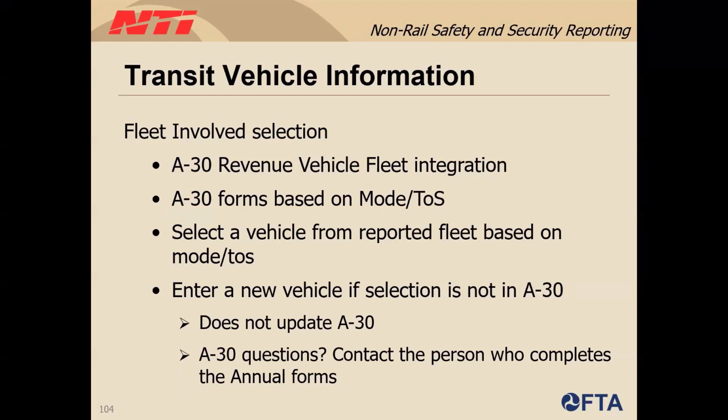If you are operating a new manufacturer that is not in the A30, you have an option to add the vehicle into the form. However, adding a vehicle to the collision form does not update the A30 form itself. If you have questions about the A30, please contact the person at your agency who completes the form. You may have seen earlier this week that the existing fleet option is back up and running, so please be sure to use that.